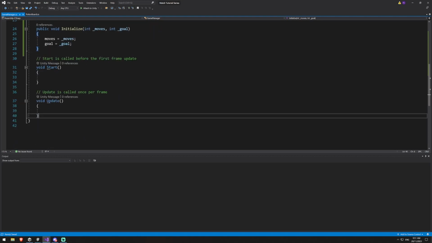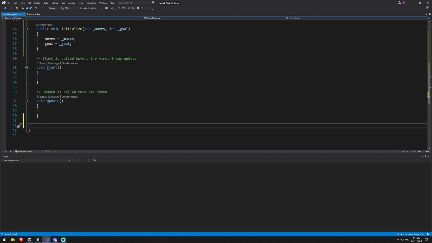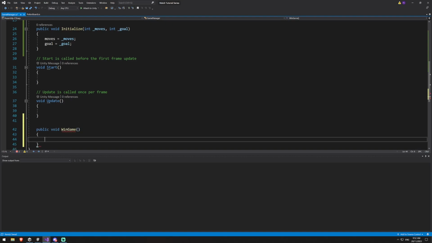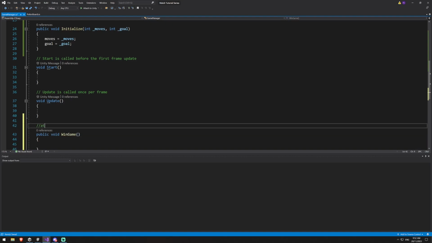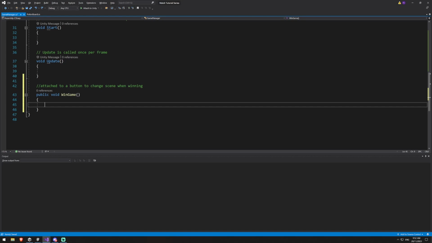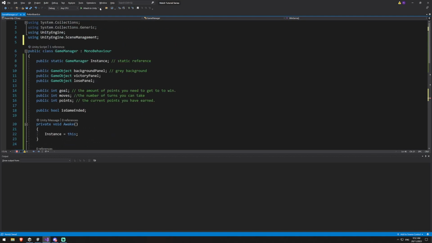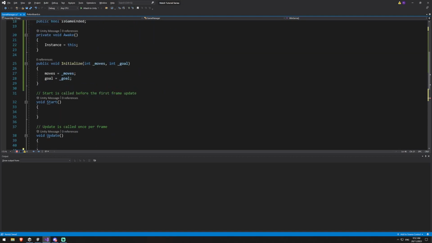I'm then going to jump down here, and we're also going to create a public void WinGame. Now these are going to be attached to buttons in our UI, so attached to a button to change scene when winning. And all this is going to do for now is say SceneManager, and then if you hit Alt Enter, you can import using UnityEngine.SceneManagement, or you can just type it up the top here if you don't want to do it that way.